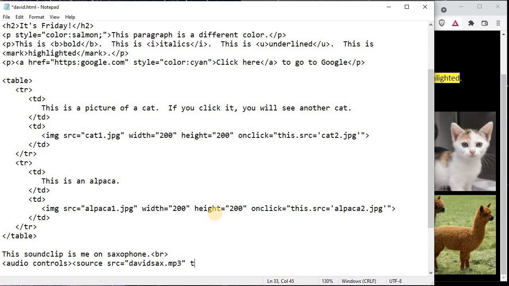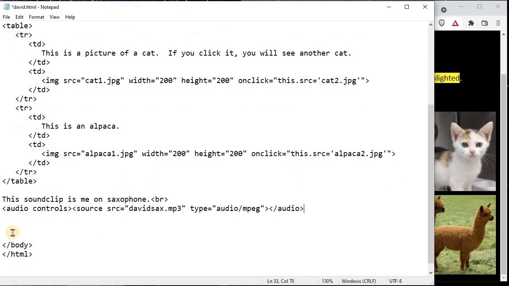And then type equals audio slash MPEG, like that. End it, and then slash end audio. I know it's a little confusing, everything I've done right here. And that's the end of it. Remember down here we end the body and then end the HTML.